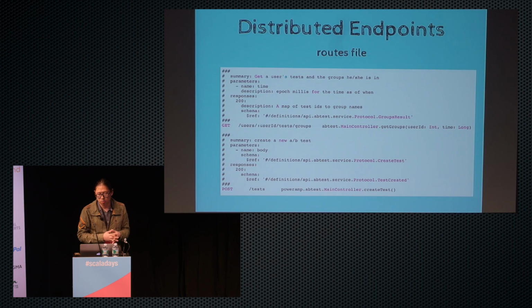And this is a code example of how we develop this. If you look at this, it is actually the routes file that is at the Akka microservice side. So you write this routes file, which looks a lot like a Play routes file, especially if you look at this line and this line. One is the GET, the other is the POST. They are exactly using the same syntax as the Play routes file, and they define those two endpoints.